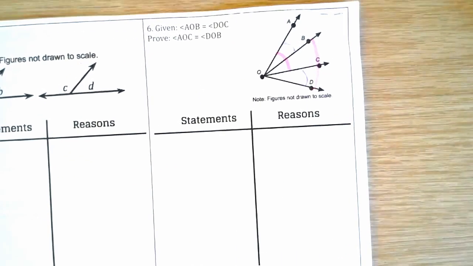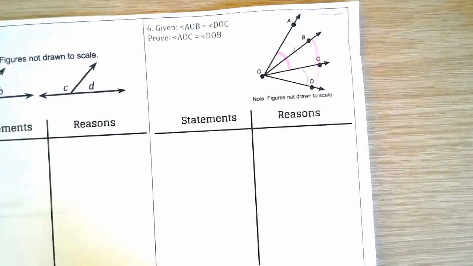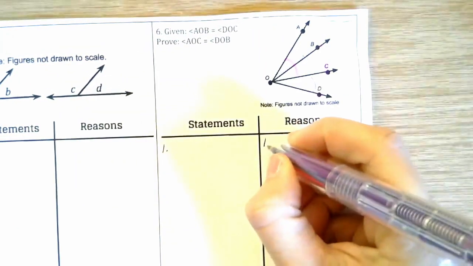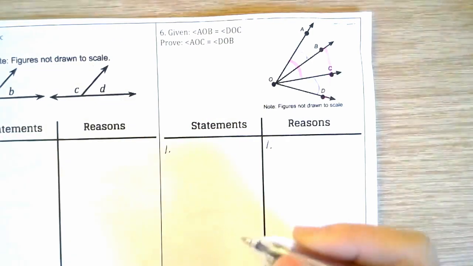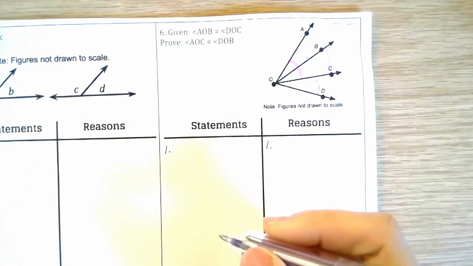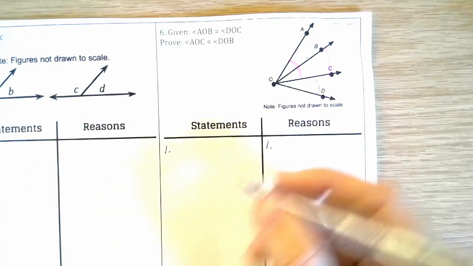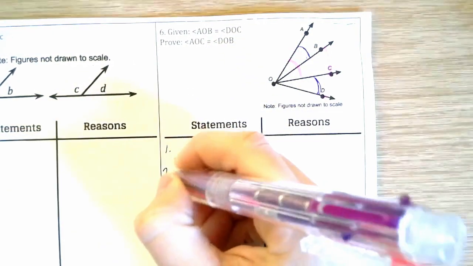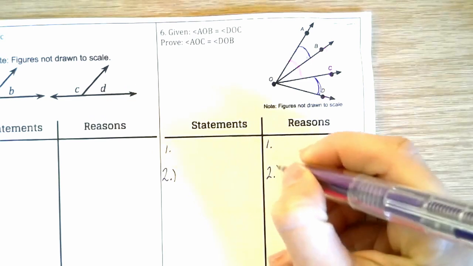They're buds, okay? So you're going to have your given, obviously, first and foremost. So number 1, I'm just going to save the time of writing it, but that's your given. Now, what else can I write down? An important step that we tend to forget has to do with, like, think of a mirror. What you see inside of a mirror is your reflection. So I want to talk about reflexive property.